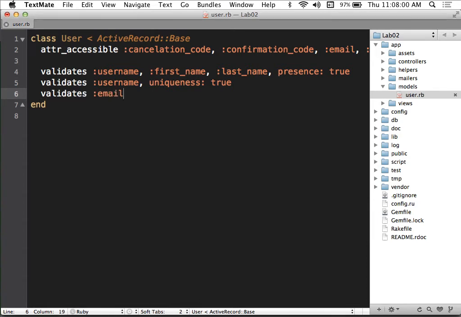So validates email format with, and then I'd need to put my regular expression in right there. Is it okay if I skip actually typing in that nasty regular expression? Some decent regular expression needs to go here. That's not supposed to be with. That's supposed to be with. Yeah, something along those lines.